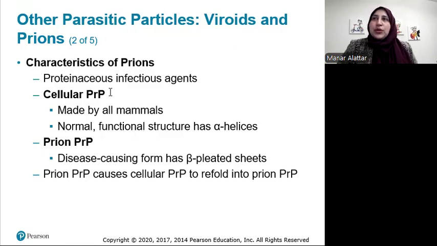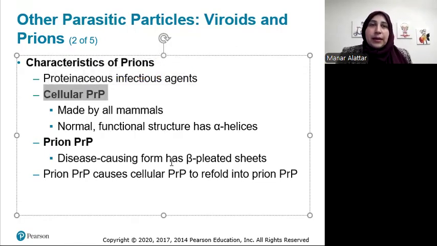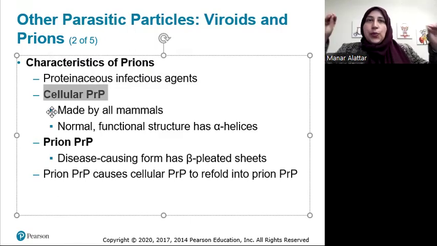Okay. So let's talk a little bit about prions. There's this protein in the brain called cellular PrP. It's in all mammalian brains, and it's important to signaling via neurons and synapses and so forth. Some of the functions we know, some of them we don't know. What happens is the polypeptide chain for the PrP protein should be folded in a very specific way.